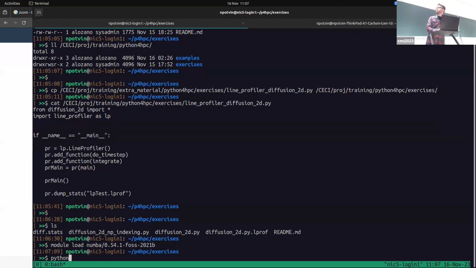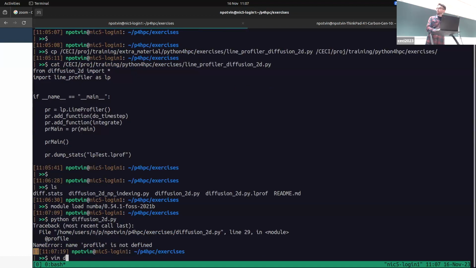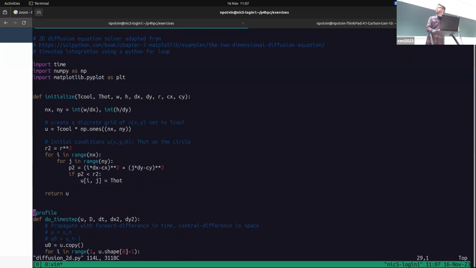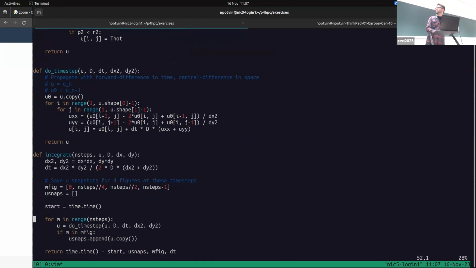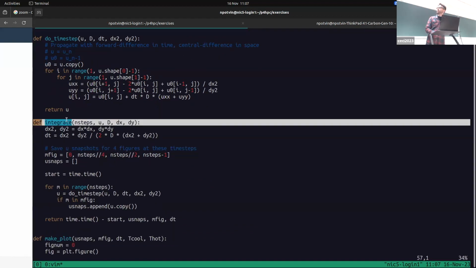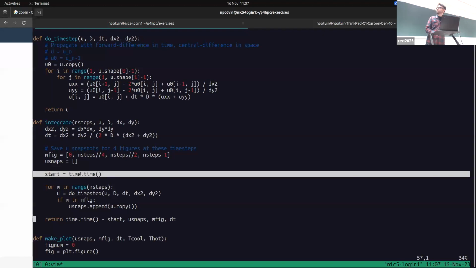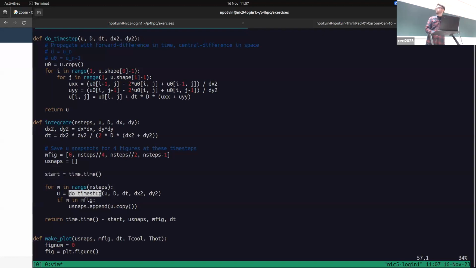As you saw, if I run it directly here in the cluster, I have to remove the... What I mentioned before is that the integrate function, where I spend most of the time calling do time step, records a variable before entering the loop, and then returns the time interval between entering and exiting the function.